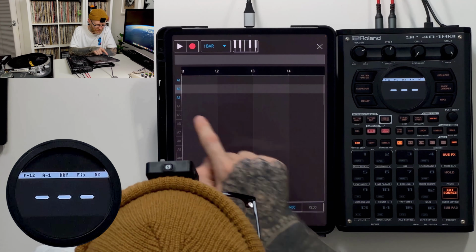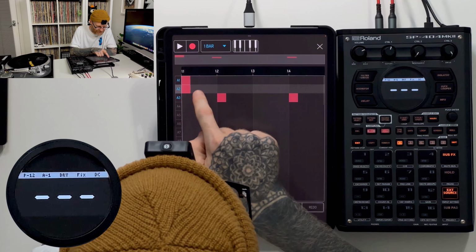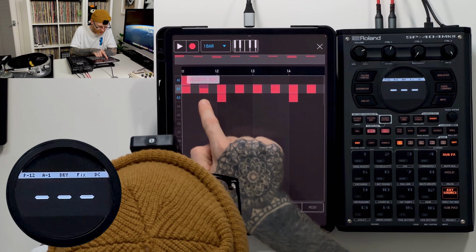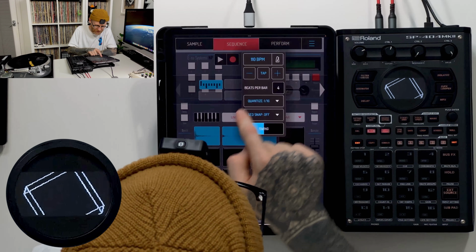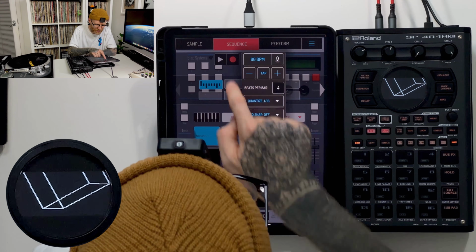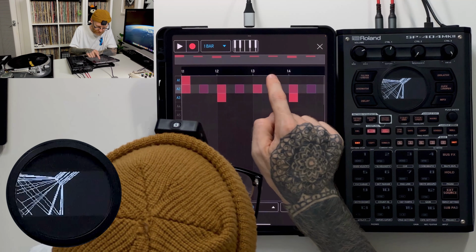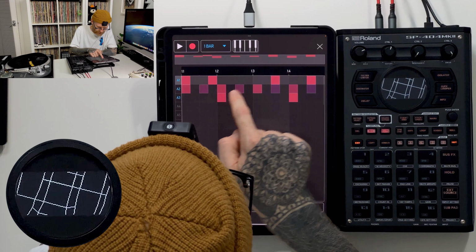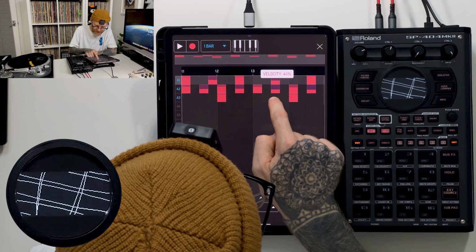Sequence. Let's open up a sequence. Kick drums, snares, do something super simple. Hi-hats across the board for now, little velocity variation to just make it more interesting. Got a strange BPM. Let's go to 90. No, let's go 80 something. Let's go dead on 80. Let's do a little bit of a kick drum here. Another one here. Maybe one here and one there for now. And just kind of balance these things out with velocity.